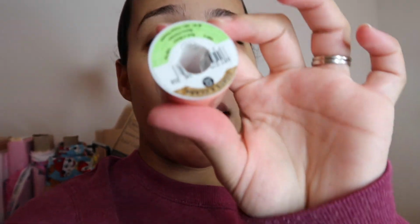Here is the little Coates and Clark thread. I got these from Joann's. You can get them from Joann's as well. Always buy them when they're on sale. Never pay full price for these, because they are $7.50, $7.49, something like that at Joann's.